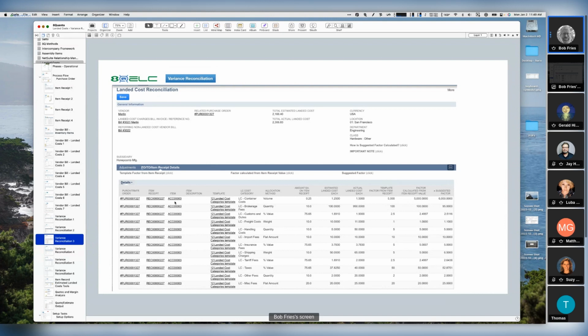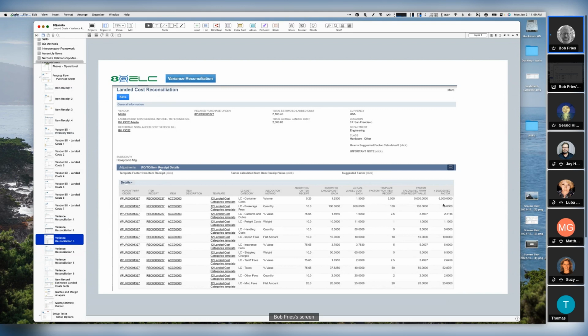Every item that was on there, the template that was used, the particular cost category on that template applied to that item, what the allocation method was, how many of those items were on the item receipt, what the estimated landed cost was, what the actual landed cost was, what the template factor was, the factor that's calculated from the item receipt, and the suggested one.